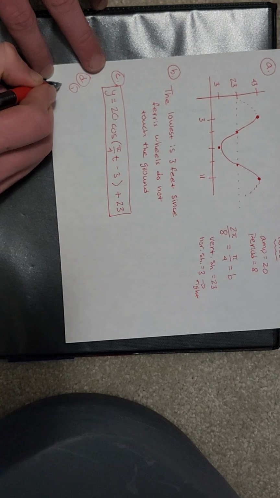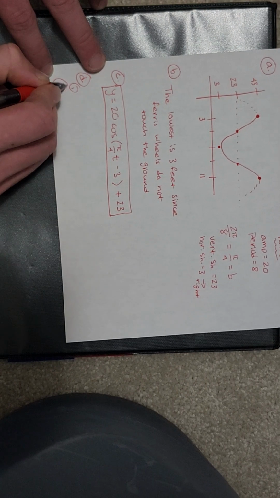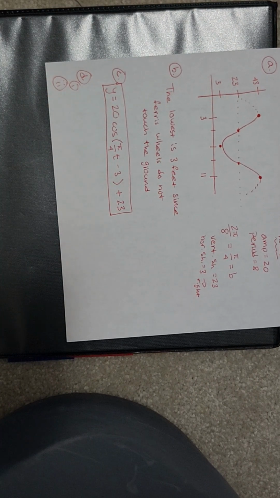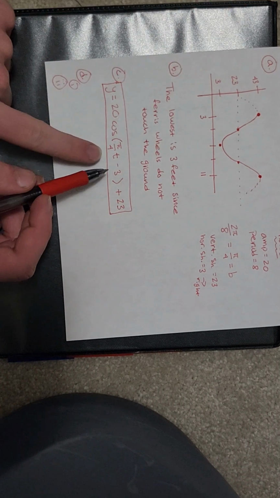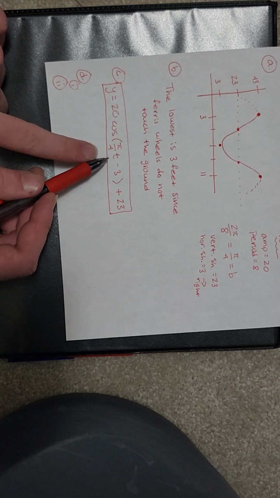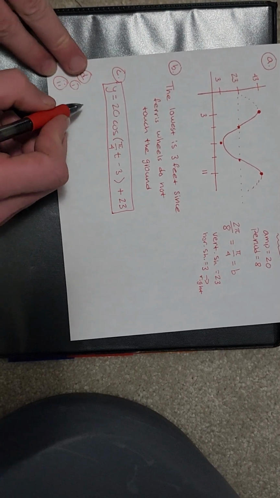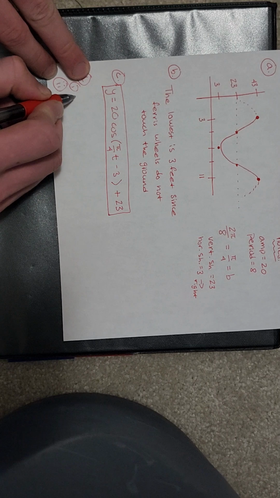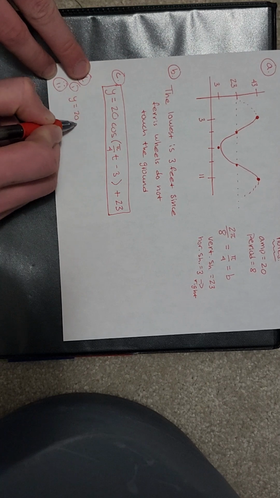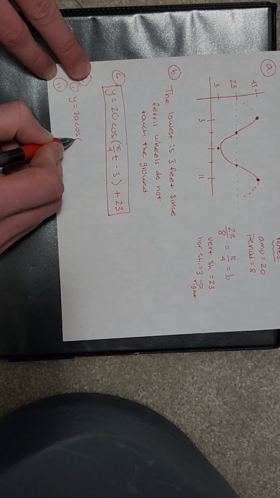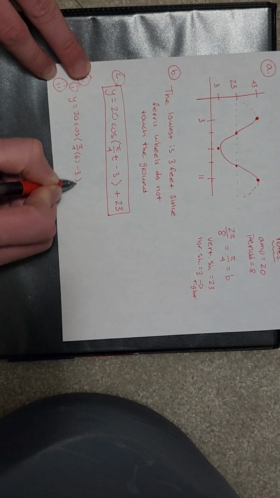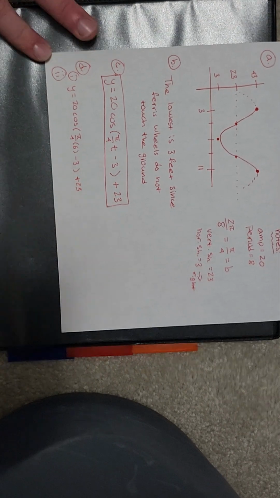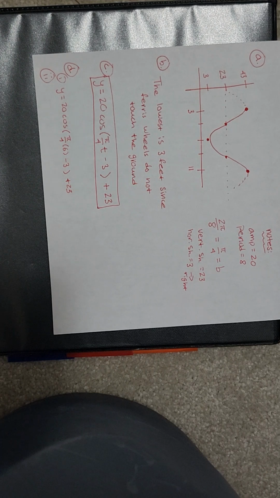And then lastly is part D. This is asking us to find the exact values of the height at certain times. And so all we need to do is plug in those times for t. So for example, number 1 is asking at t equals 6, or time is equal to 6 seconds. So we can simply plug in 6 for t, and so we would write it like so. And then we can easily plug this into our calculator and solve to find the answer.